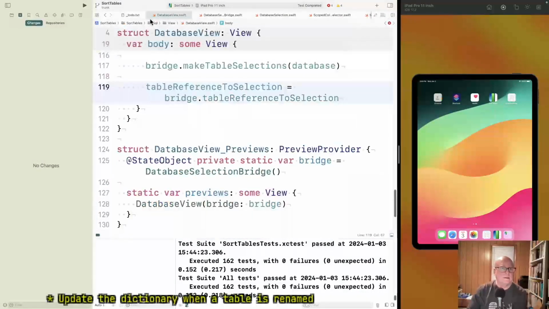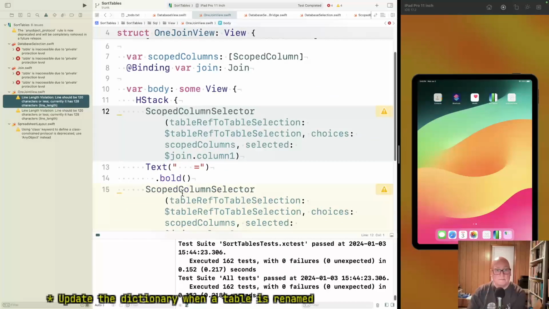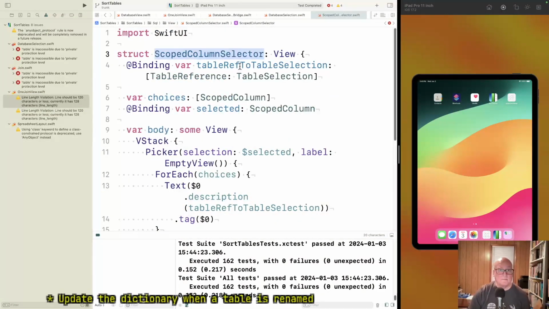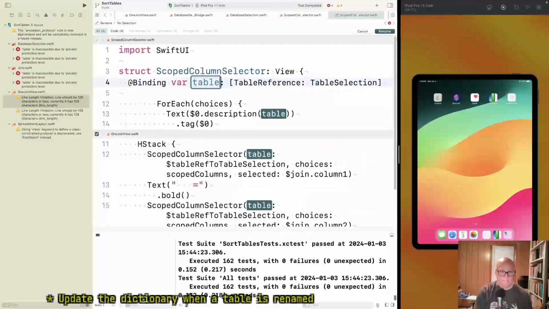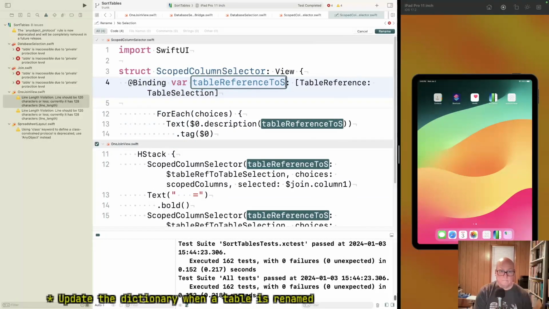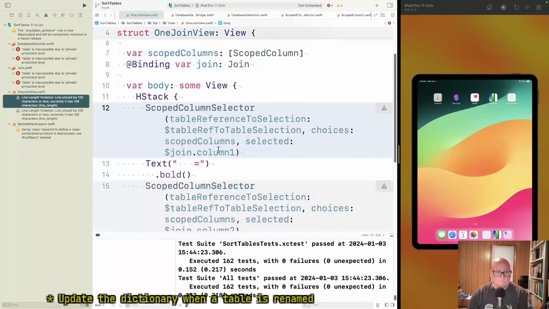Okay. Now, where else? I think these I can't do anything about. Okay, let's change that name too. Scoped column selector. Well, there's no way to make that short.